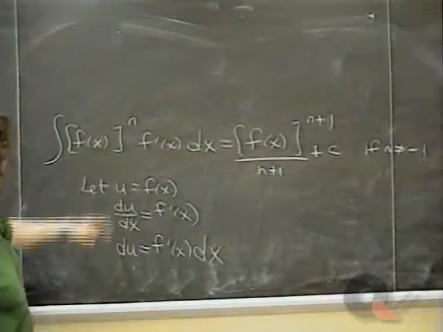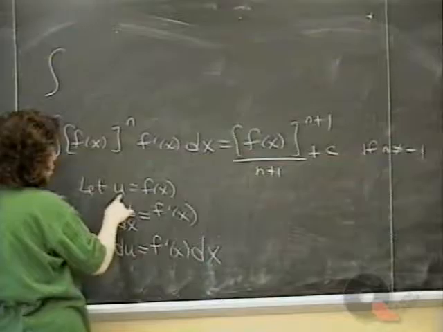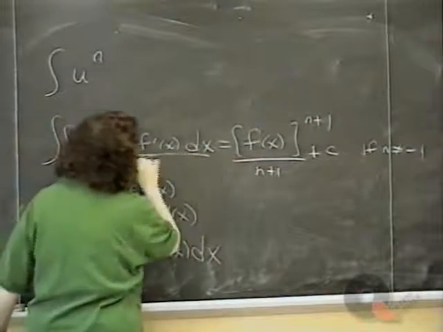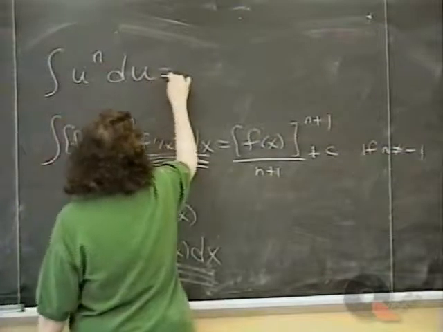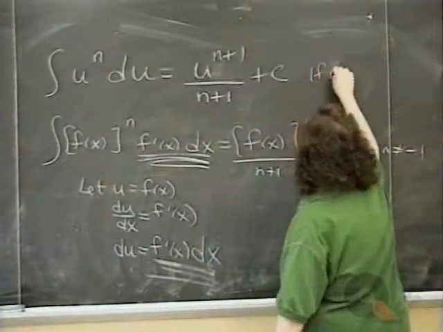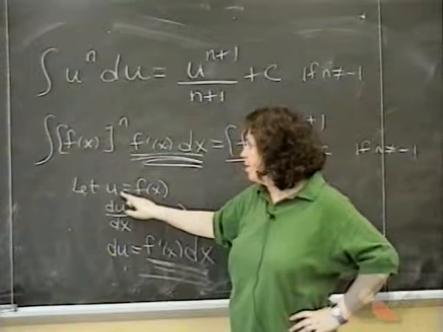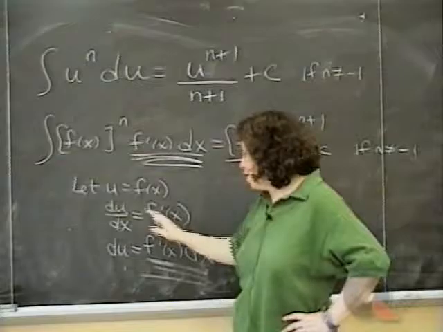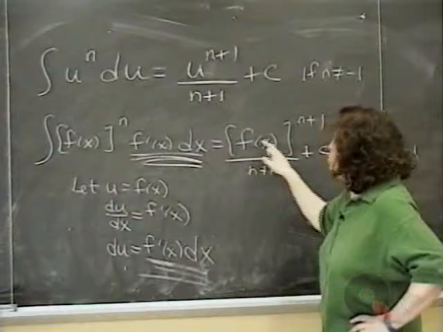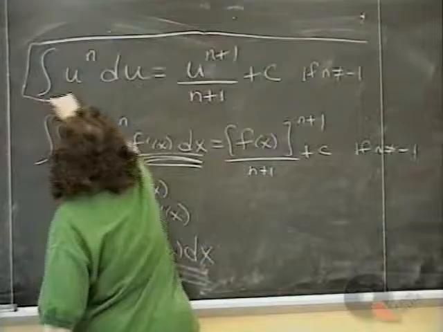Let's try to clean this formula up a little, see what happens. This would become the antiderivative of f of x, which is u, to the nth power. Now, f prime of x dx, that's just your du. And that's going to be u to the n plus 1 over n plus 1 plus c, if n is not minus 1. Once again, f of x, I'm calling that u. Following this through, du dx would be f prime of x, and du would be f prime of x dx. And this would clean up to the antiderivative of u to the n du is u to the n plus 1 over n plus 1 plus c. And this is the way I'm going to recommend you memorizing the formula.